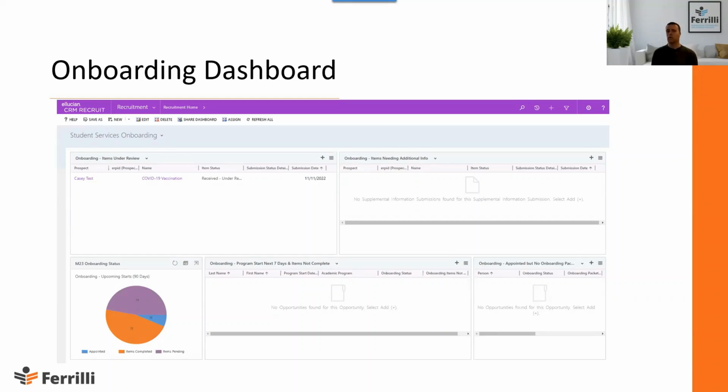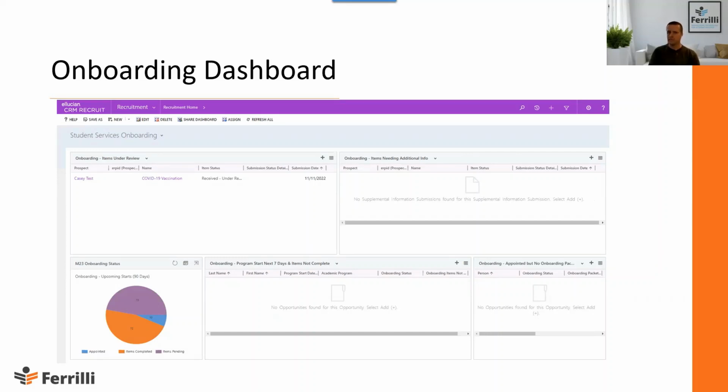If it does, we're able to go in and update that item accordingly. There's also a section just to the right, which is called Items Needing Additional Info. We're going to talk about that a little bit more. But as you might expect, this is going to display those items where it maybe didn't quite meet the criteria, and we just need a little bit more information from the student to check that one off the list.